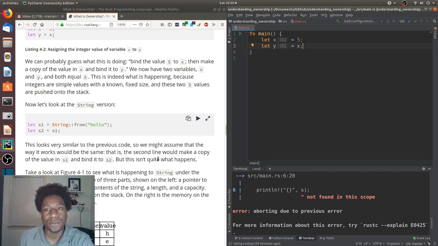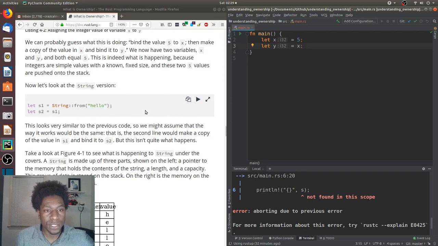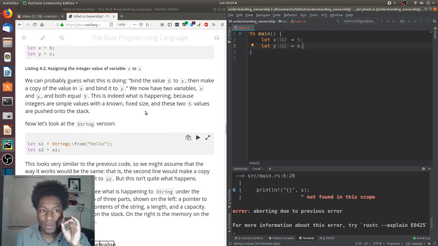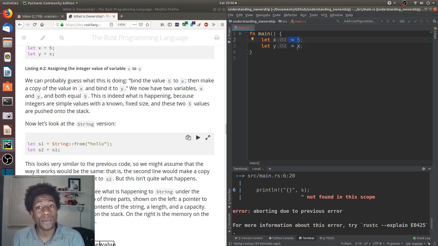I see what they're talking about here. Seemingly, if a value is of fixed size and immutable, like an integer is, we can say x equals 5, and that's going to push something onto the stack. We can say that y equals x, and instead of being the same pointer, it's actually going to make this 5 value and also push that value onto the stack. So seemingly we have two values on the stack. So x equals 5 is equivalent to y equals x is equivalent to y equals 5.